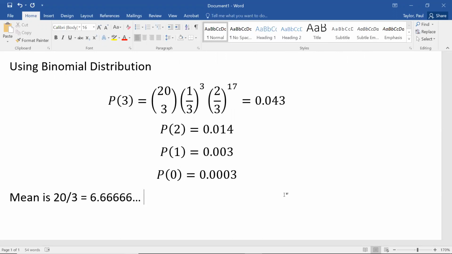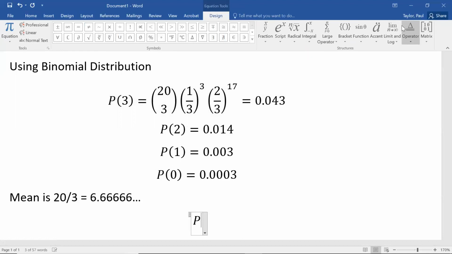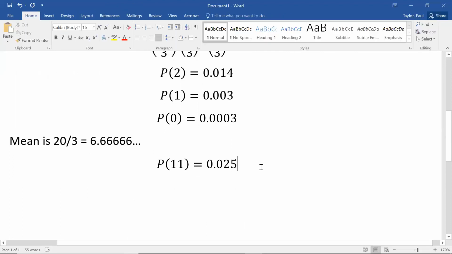We'd be happy with that because we're getting more prizes than we expected, but it would be just as unusual. If you add 3 2/3 to the mean, you get something a little more than 10. So an 11 would be more unusual than getting a 3. What's the probability that we get 11 prize drops? That turns out to be 0.025 if you plug 11 into this formula up here.